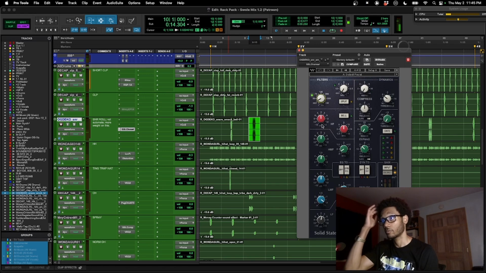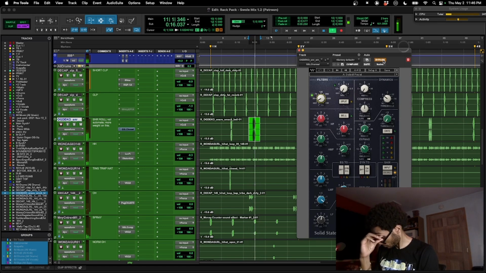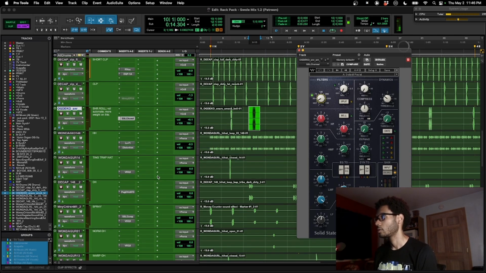All I'm doing here, rolling off some low end, boosting just a little bit of, what's that, almost 700, 680, boosted just a little bit of 220, boosting the dB at 161. So we kind of chunkying that thing up just a little bit, ever so slightly, but we getting rid of what's going on super down low at 18 for some reason. Just making it a little more chunky. It's this ting thing right here.